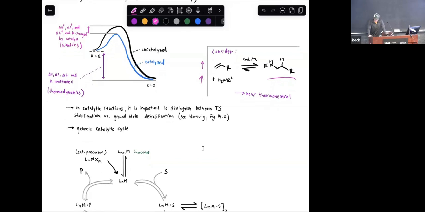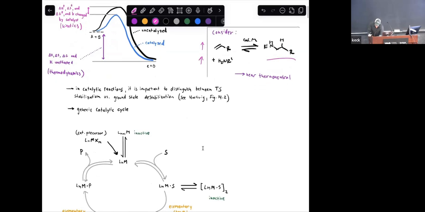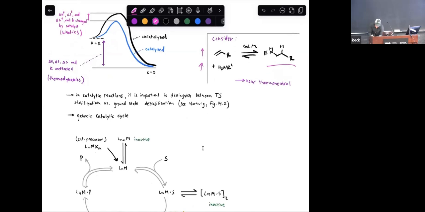Okay, back to kinetics. So if we're talking about how to accelerate a reaction, something that we will often encounter, we want to lower the energy barrier for the turnover limiting step, and we'll define what that means. And I think the Hartwig textbook is really rigorous in this part of the textbook in terms of defining things really clearly and defining core concepts of catalysis, and then also generalized catalytic cycles and complicating factors therein. So in a catalytic reaction, how can you make a reaction go faster over its turnover limiting step?